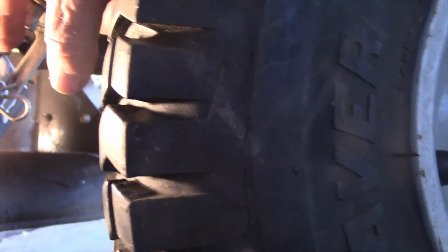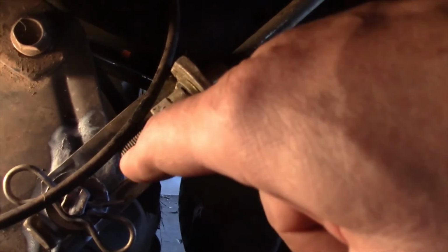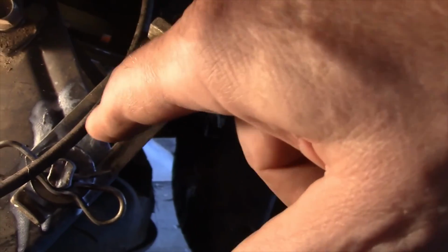This also, this nut, it should have another nut. This is fine thread, but this should have another nut, and I'm going to get one and put it on here.